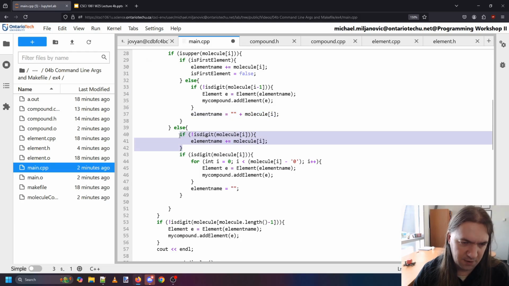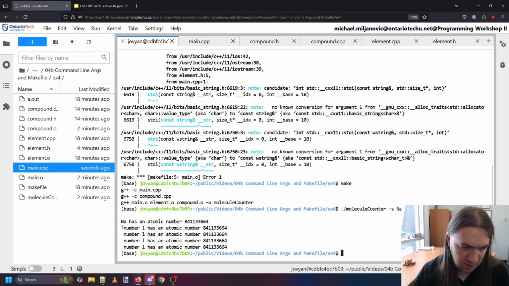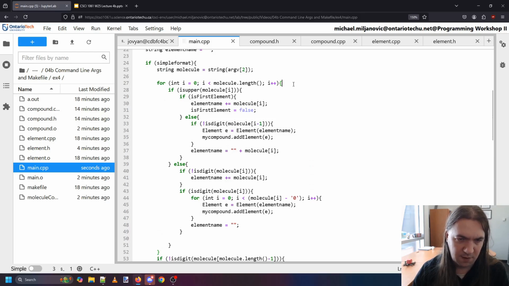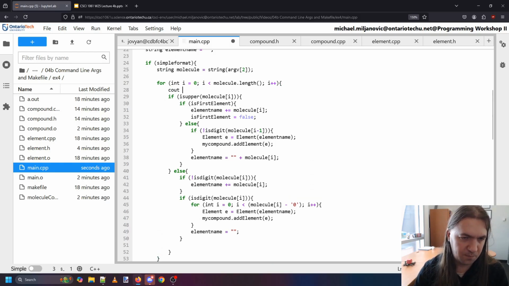And for capital letter, I don't know why I'm getting space number L. Something unusual is happening here. Let's see what's happening to our element name every iteration of this loop.